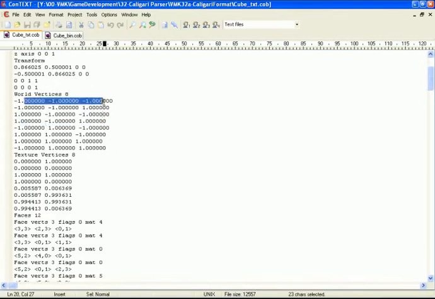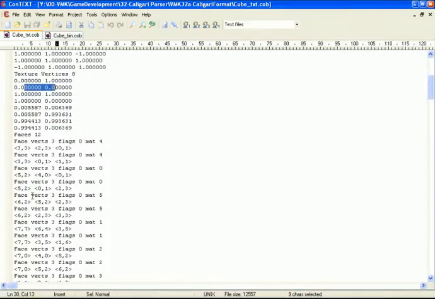So those 3 vertices make up our triangle. Then our texture coordinates for that triangle is 3, 3, and 1. So if we go back down to here, we have 0, 1, 2, 3. So we're going to have this one twice, and then we have this one here. So that's the structure of how to read in these faces.